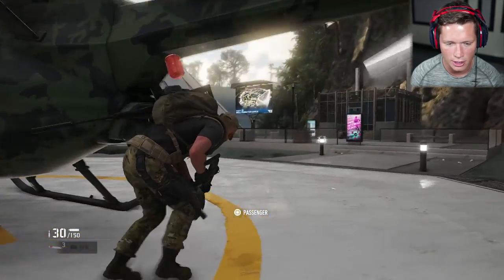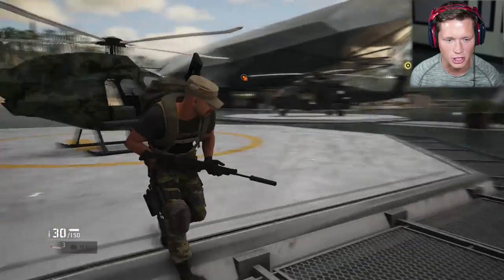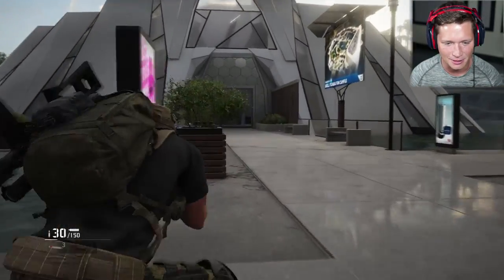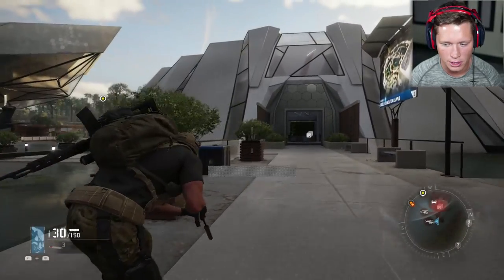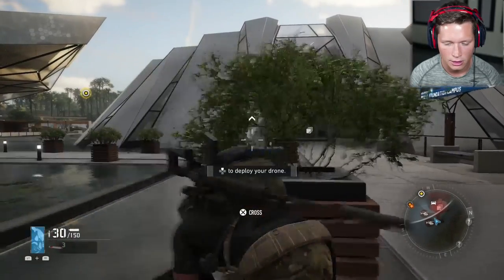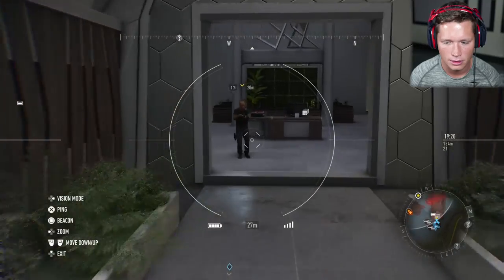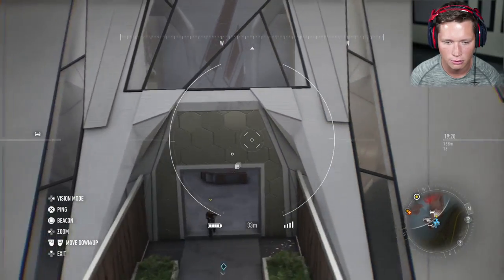Let me go ahead and drop down. So yeah, we almost got hit by that tail rotor right there. That would have been GG. I think we're gonna have to interrogate some of her colleagues and see if we can find out where to find her. Got a rifleman there.